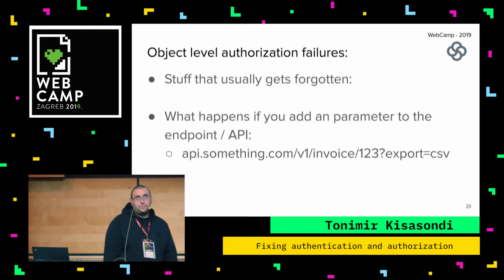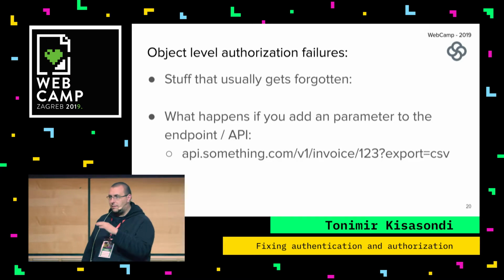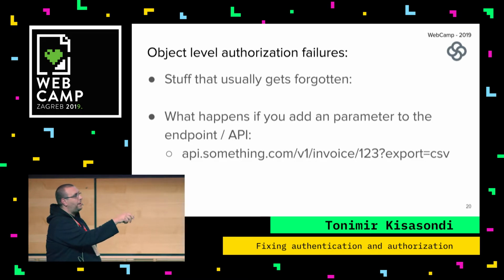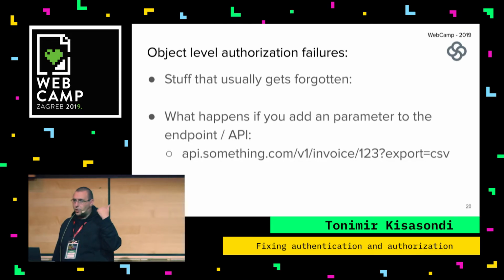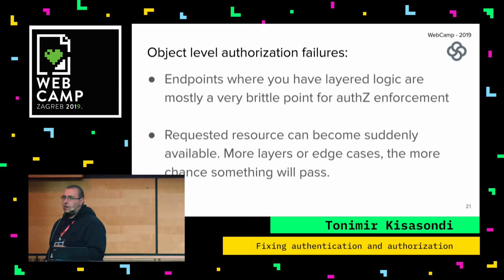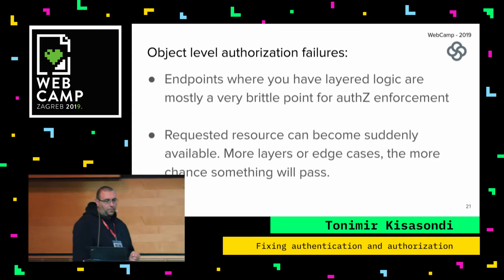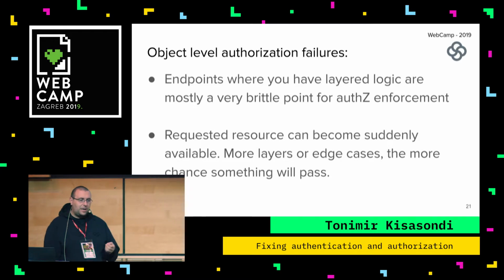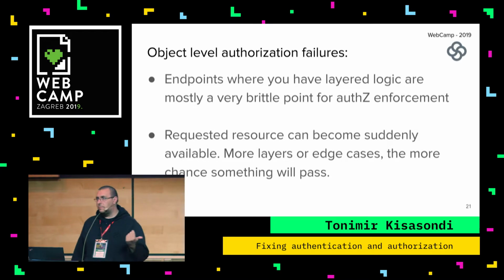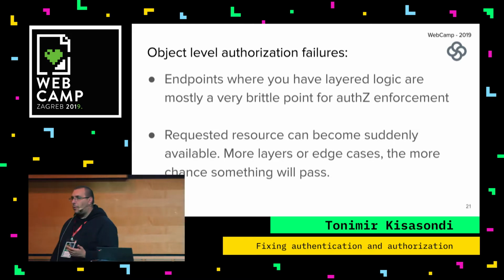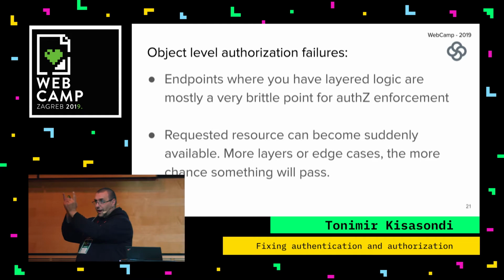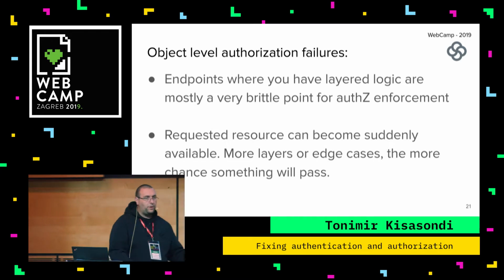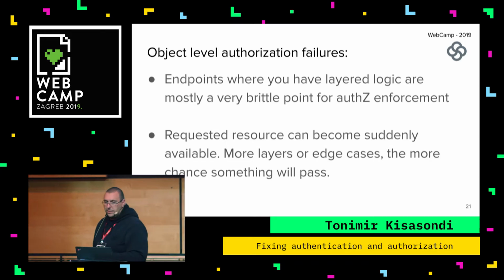In my experience, these are the parts where we have something like brittle authorization enforcement. If this didn't work and you add the parameter, a lot of times the authorization will be bypassed. And of course, you can then dump other endpoints, you can do all kinds of stuff. Layered logic is a brittle point for authorization enforcement. Remember that. Check this. Also, some resources that weren't available can suddenly become available, especially for endpoints that don't support this parameter. So you take a valid parameter and you issue it to an endpoint that doesn't support that parameter. But sometimes that endpoint will simply become available immediately.